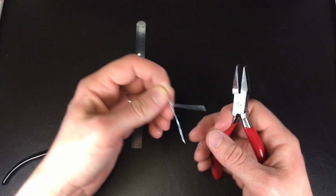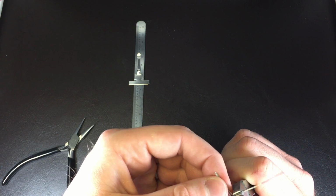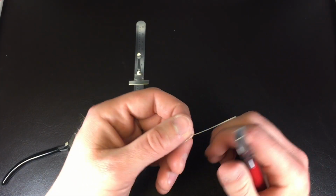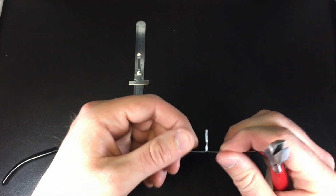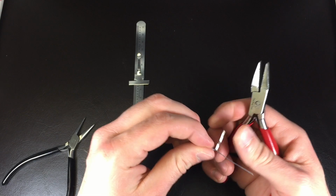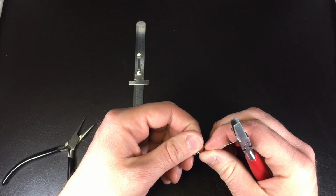And you can measure again to do the other side, but I typically just eyeball it. It's close enough. Usually when I try and measure and bend perfectly, it ends up being off more than just doing it with my eye like that. So now you've got a little T shape, a little upside down T.